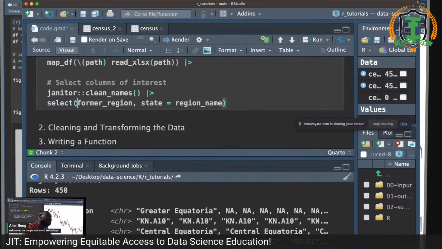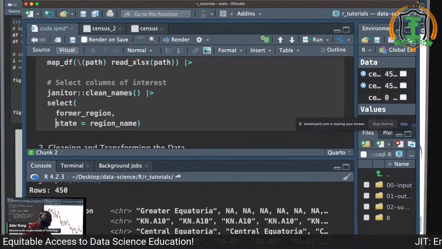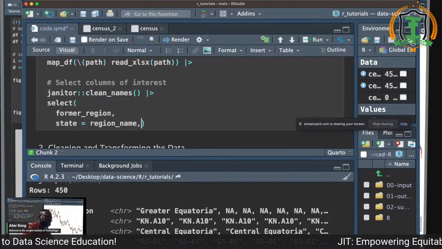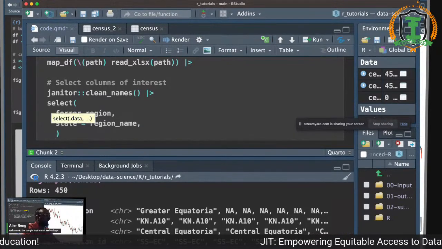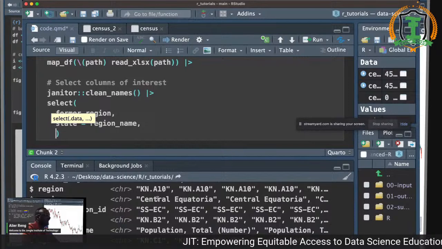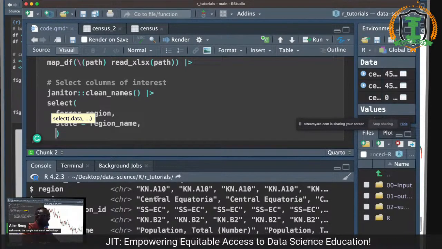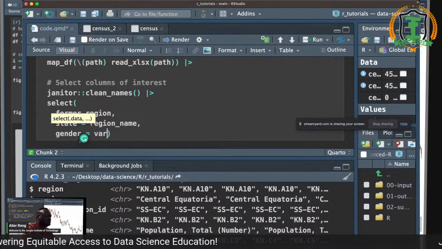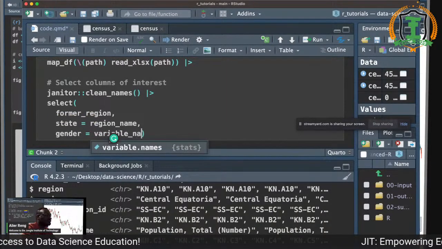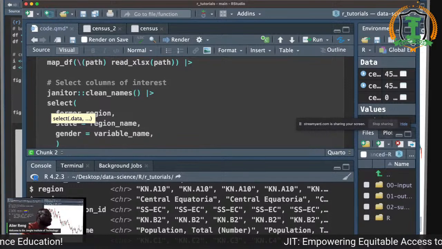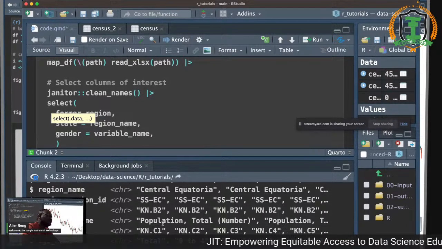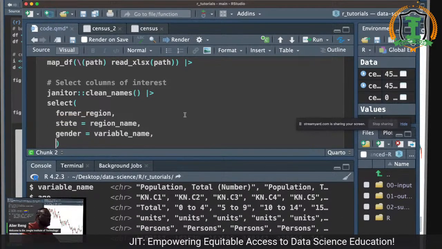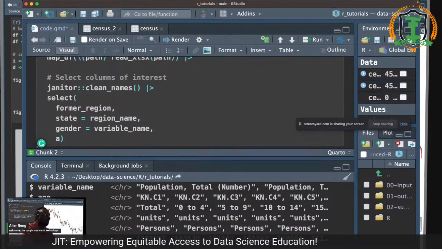I need to break it into different lines for clarity. And then what else do I need? I need the variable name, but I'll call that gender. And then we need the age name, but I'll call that age category.